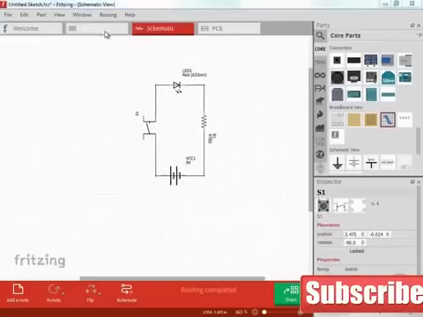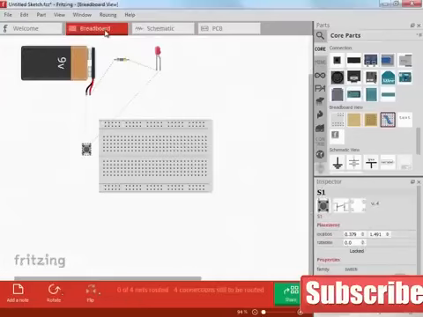Now switching back to breadboard mode, we can see how the software has placed our components in an actual real-world view. The little dashed lines show our circuit connections by what we would call air wires. They just show the circuit connection but aren't the actual connections yet. We're going to have to make those. So let's start moving our components around and actually wiring up our circuit.